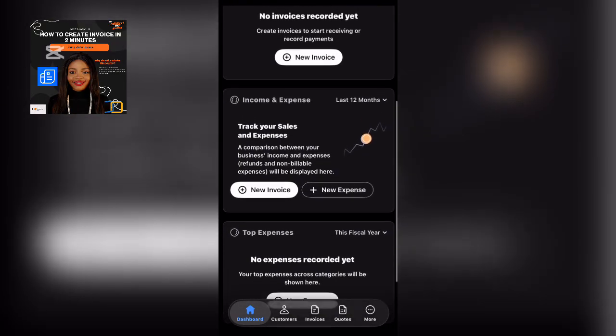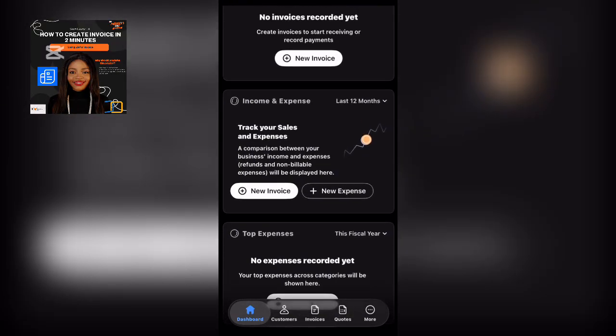Now, what do I mean by quotes? So quotes is different from receipt. Quotes is the first thing you send to a client before you people now agree on a price. So for instance, if I want to speak to a equipment rental company now to rent an equipment, and I tell them, they'll ask me to send them my list.